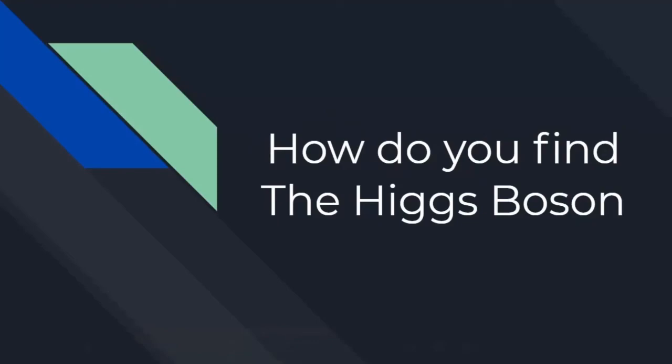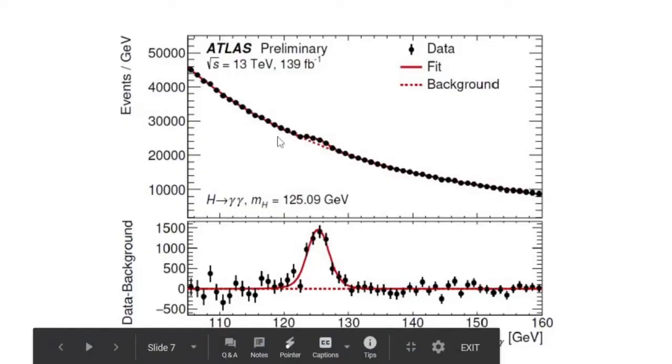But the next problem is that Higgs bosons only exist for 10 to the power of minus 24 seconds. So essentially, they don't even exist for long enough to reach the detectors. They decay almost instantaneously. So how did the scientists discover the Higgs boson? Well, the Higgs boson generally decays into two high energy photons. So this is what the scientists studied, the resulting photons. I'll show you a graph.